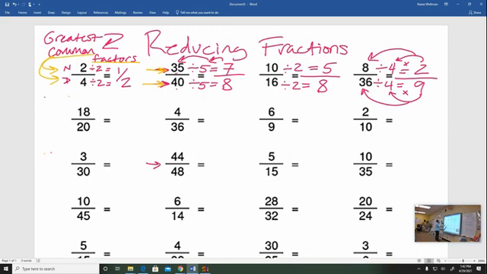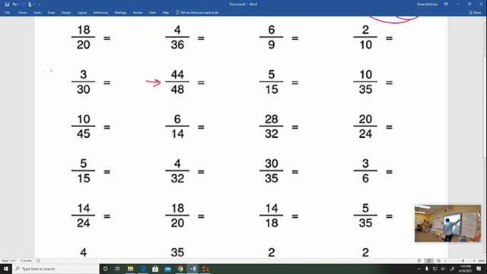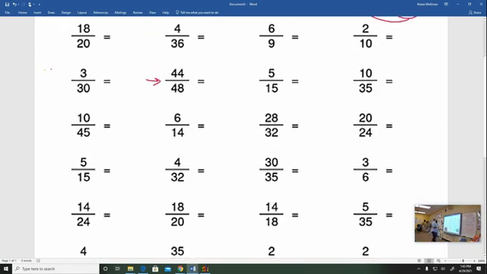Now, using an example that I already had down here, 44 over 48, which you can look at in a couple different ways: 44 48ths, or 44 parts out of 48, 44 over 48. Either way, we know that we have a numerator that is 44, a denominator that is 48. Now, these might look intimidating because you might say, I don't remember how you would get products like this. Remember, look at these as products. Think about multiplication here.